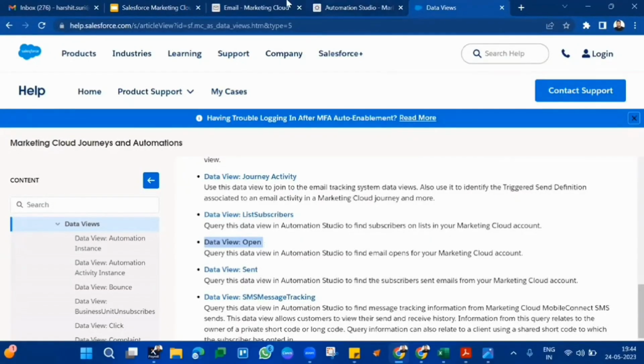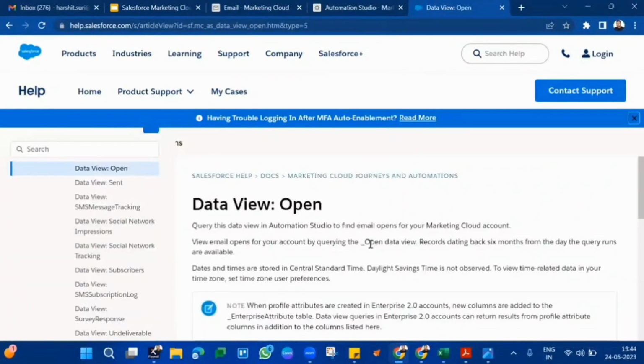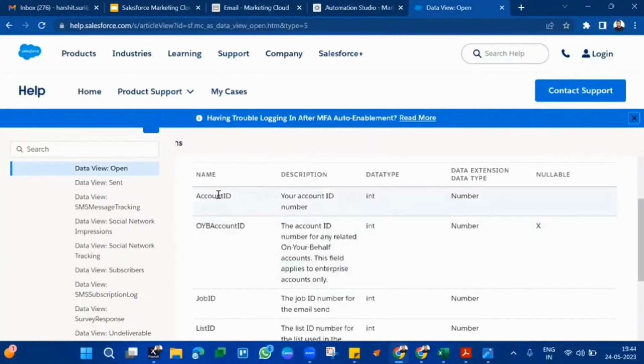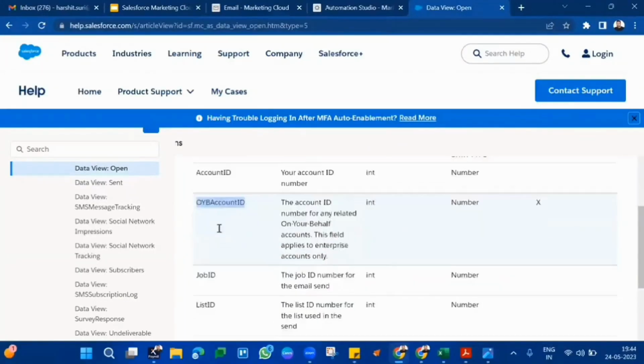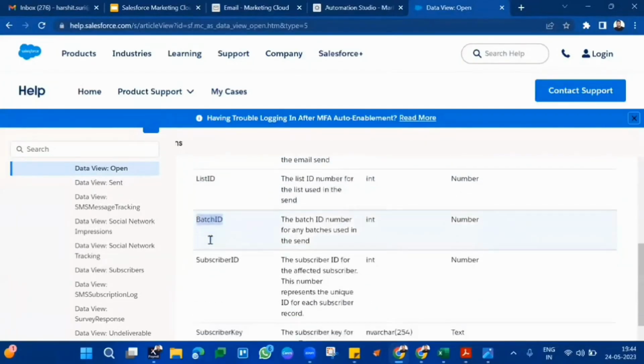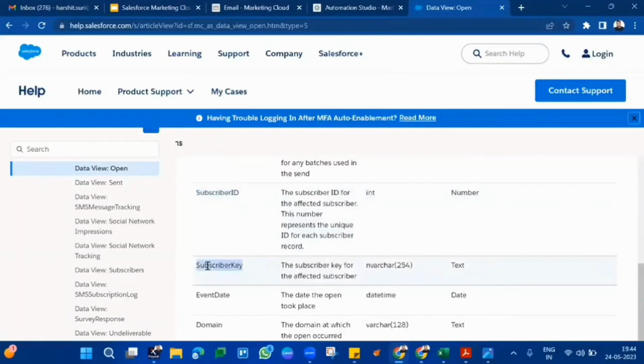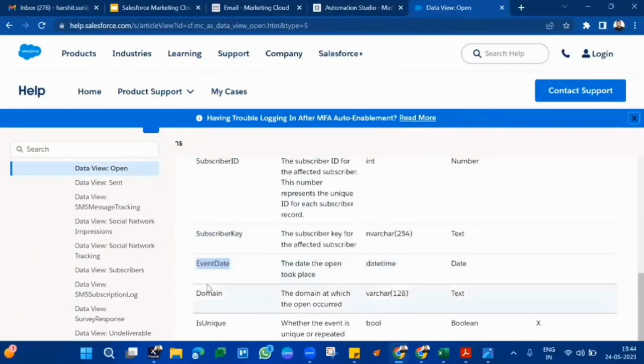We want to see how many opens the job ID got. That means we have to query the system data view Open. So we will click on the Open data view article, and you see that this article has given attributes which you can query. You can select and define a where clause using the attributes of this article.